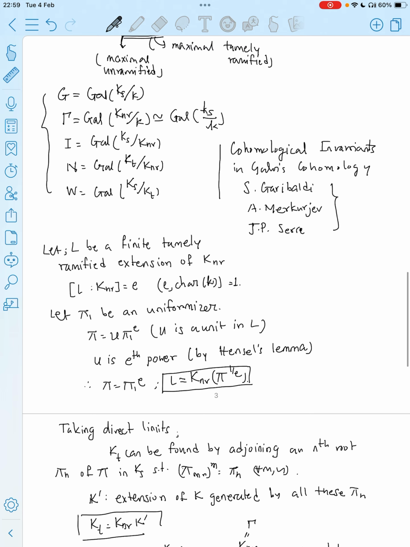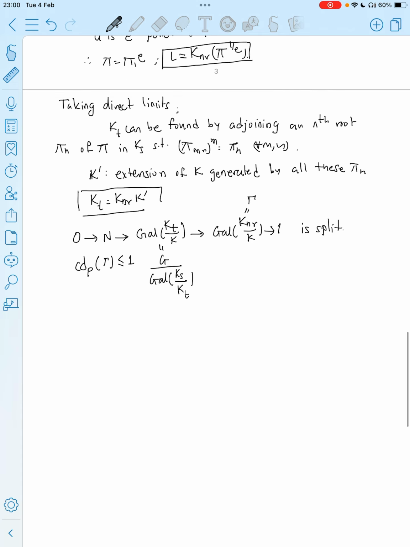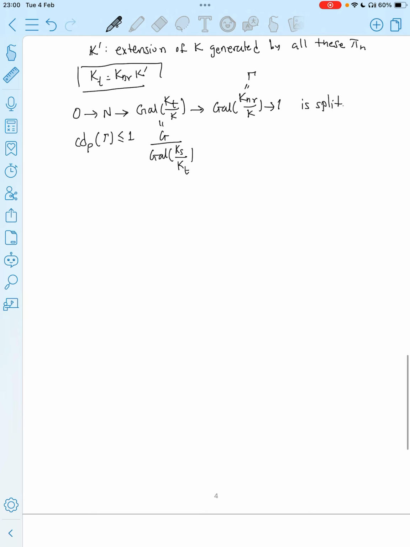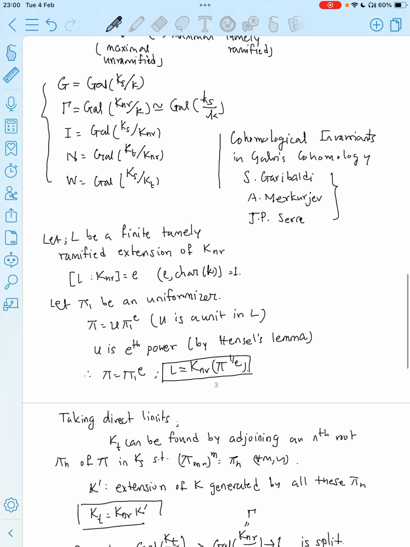And again I forgot to mention one more thing, what this wild inertia group W is.